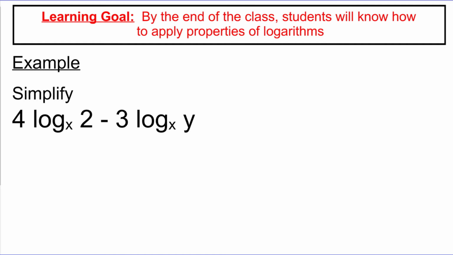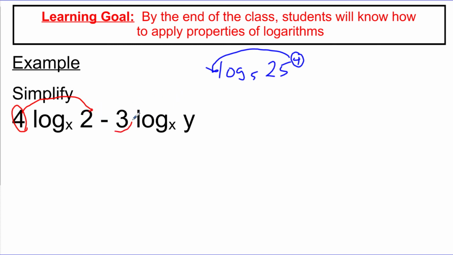What we're going to do first is get anything that's floating around outside, this 4 and this 3, and bring them back inside the log. So it's actually the opposite of what we just did. Remember, in our problem before, we had this log base 5 of 25 to the 4th, right? We took the exponent from the inside and moved it to the outside. Well, I can do that in reverse as well. So we're going to take this 4 and bring it in here, and attach it as an exponent to whatever's in the log, which in this case is just the 2.